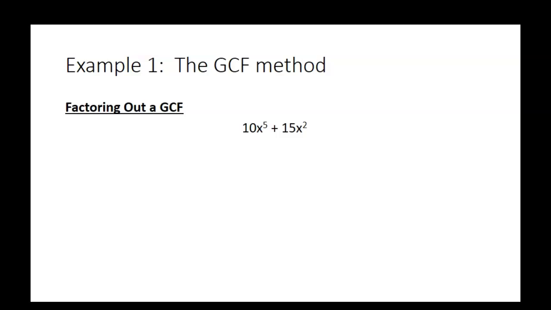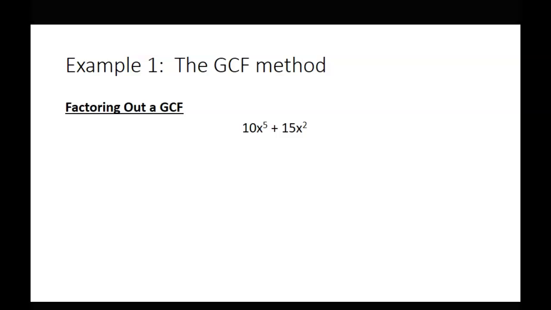I want to make sure you guys know how to take out a greatest common factor. So what's the biggest thing that goes into 10 and 15? So we're going to take a 5 out, and when you do, you're going to divide it out. I'll show my work like this. I'm going to give myself a little bit of space. We're going to divide out a 5. So if I were to divide both of these coefficients here by 5, what would be left here? 2 here and 3 there, right?